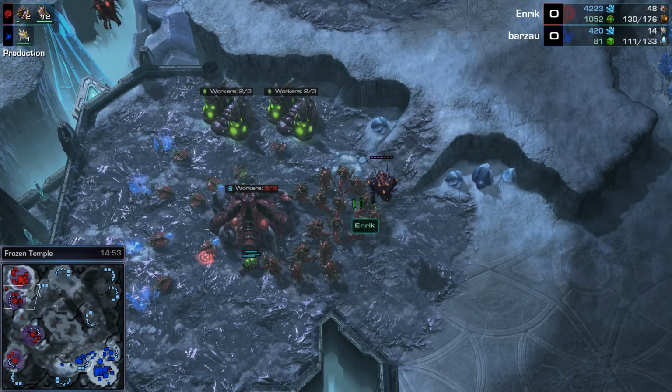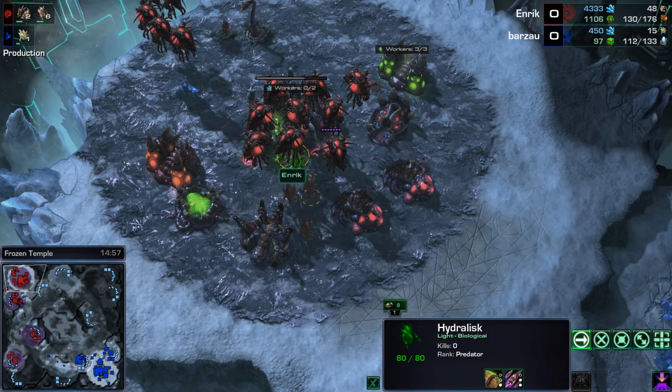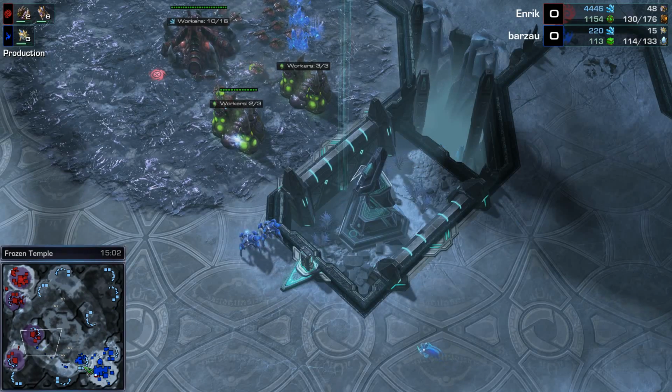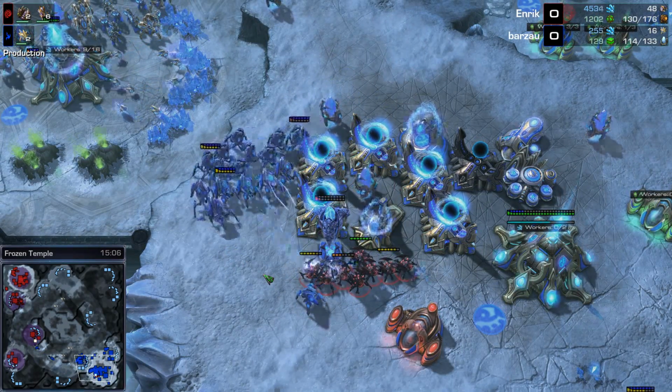I mean, just mass Hydra. Mass Hydra from Enrik. He needs to get those upgrades continuing. I'd love to see that. Again, I would love just about 80 lings. Just 80 lings to get surrounds on these stalkers. The roaches are back. Can they get the Dark Shrine before too many of them end up getting killed?